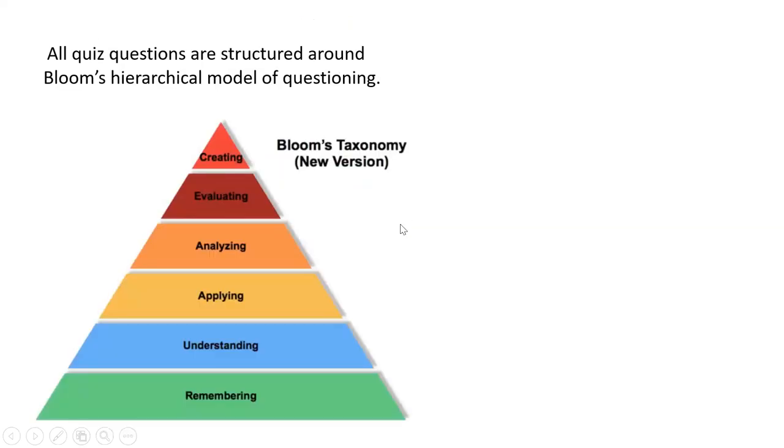The next slide I want to show you explains the Bloom's taxonomy pyramid. This is the model that we have used for comprehension in Wushka. One of the reasons that Wushka was invented was because we wanted to encourage students to really concentrate on their comprehension, not just their reading. Every one of our 650 readers has a quiz at the end. It's only four or five questions, but they are very succinct questions, and they have a purpose. They are modelled on this hierarchy. I just wanted to show you that so that you had an understanding that there is actually a method to the questions.